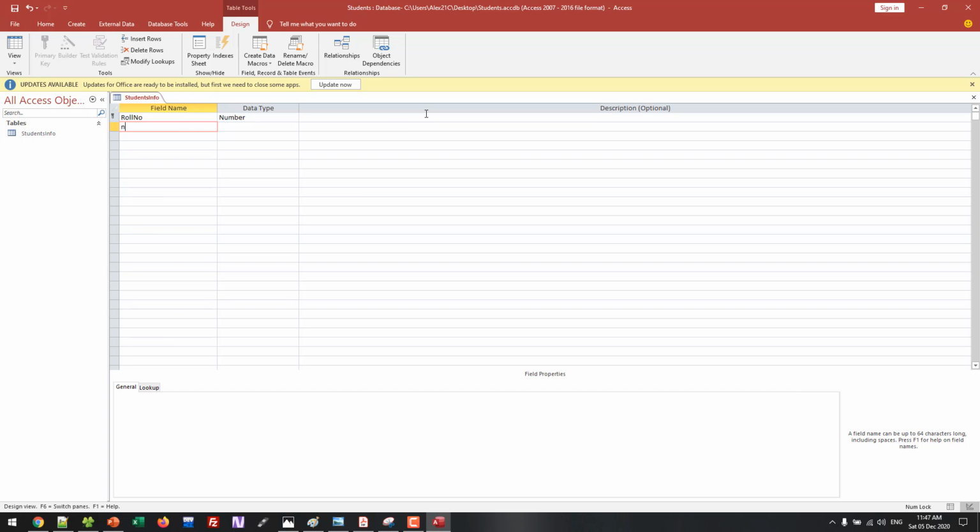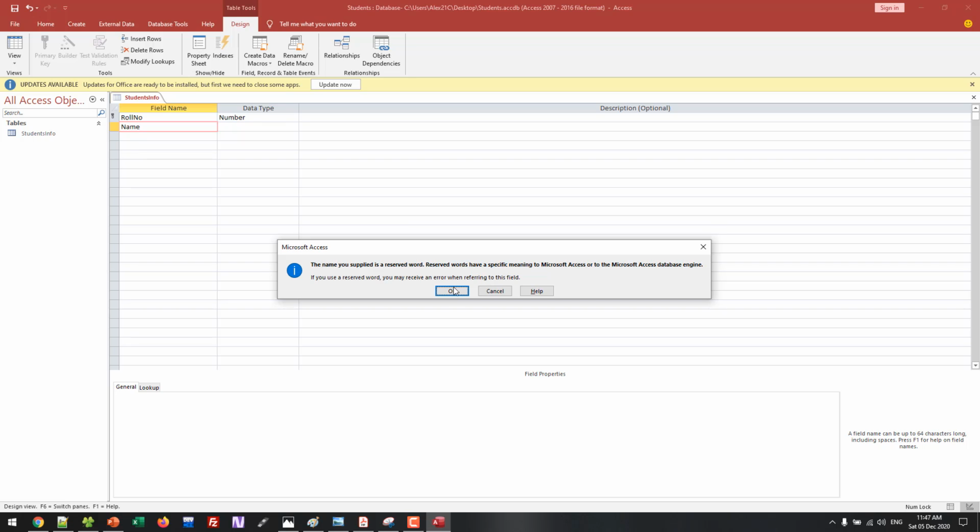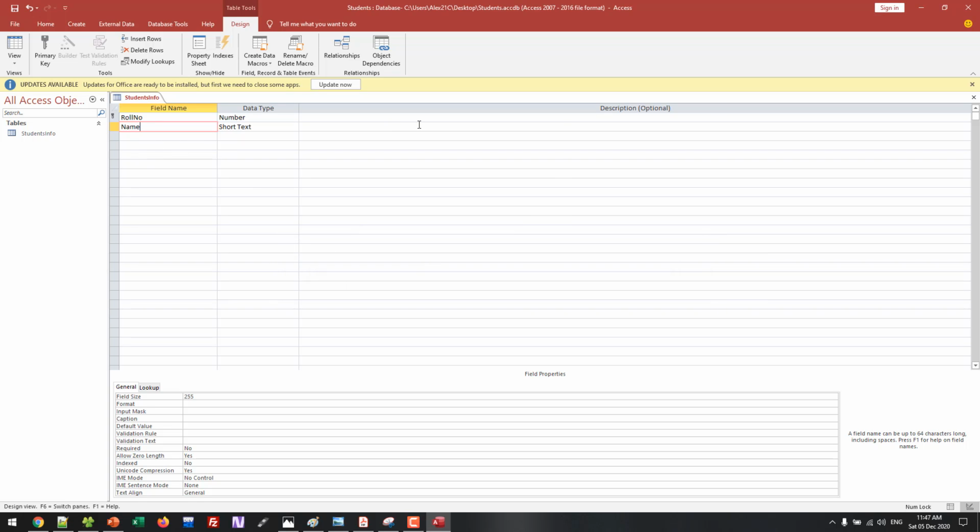Similarly for name, I want to state it as name, and it's saying the field name you specified, name, is a reserved word, so I cannot type name, I have to specify ST name. For the name of the student, you can see the maximum characters for short text are 255.